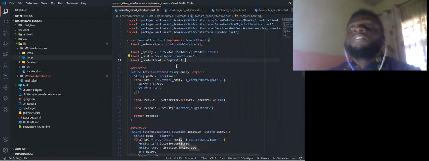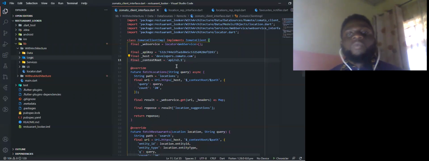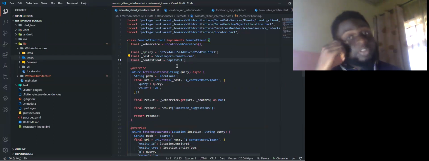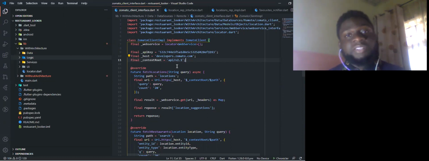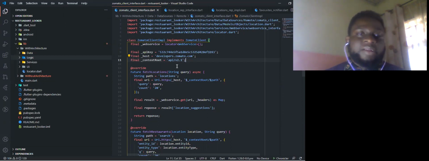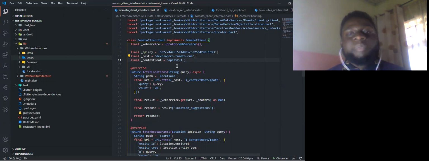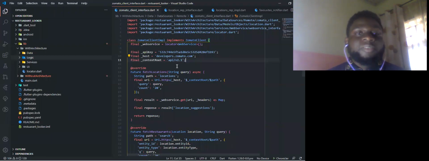Like I said, it all depends on your proficiency and what you're used to. Most guys coming from Android development are used to MVC. So if you're used to that and you can work with that, it's fine. It also depends on the complexity of the project. If your project is very large, you might need to use another pattern. It also depends on the state management approach you want to use. Maybe you want to use Redux or bloc, then you have to follow the bloc pattern.